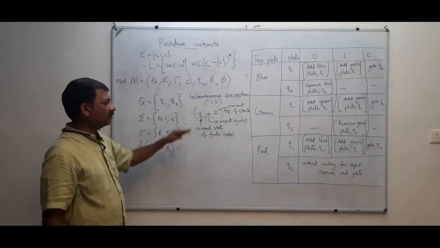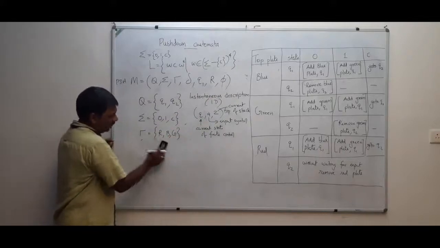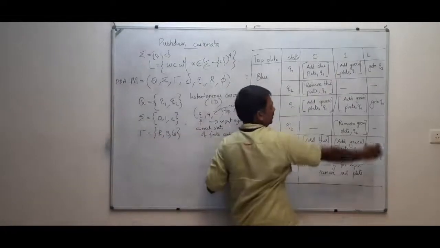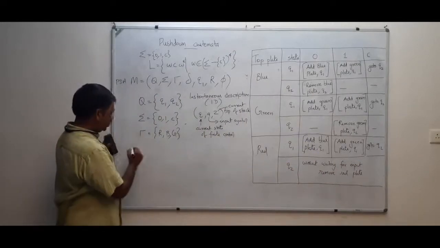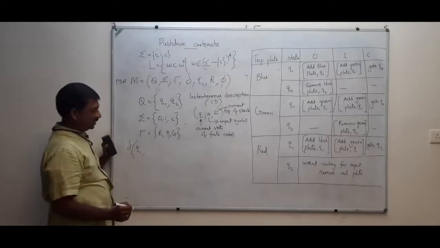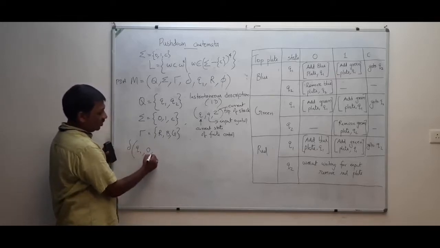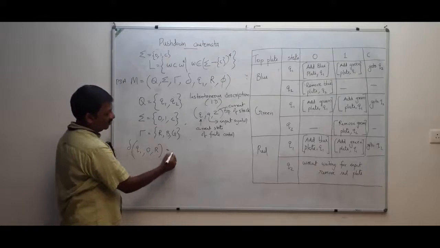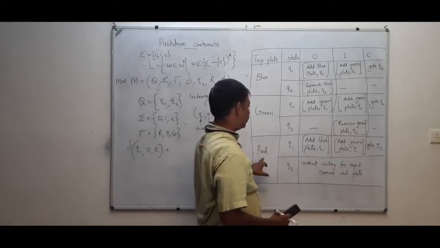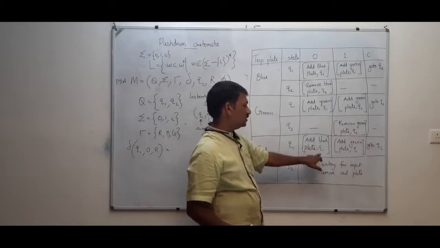At any point in time, you have an instantaneous description like this, and now I am going to define delta for this. That means if your finite control is in state Q1, and if it is reading an element 0, and if the current top of the stack is red, what will happen? Q1 0 R. What will happen? Add a blue plate and stay in state Q1.